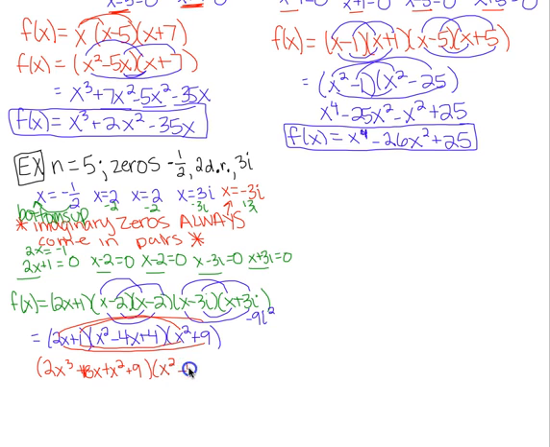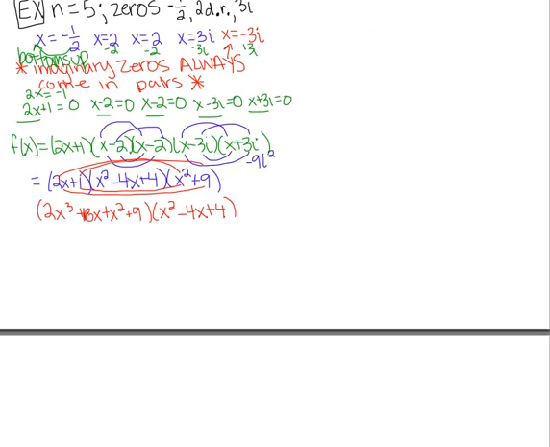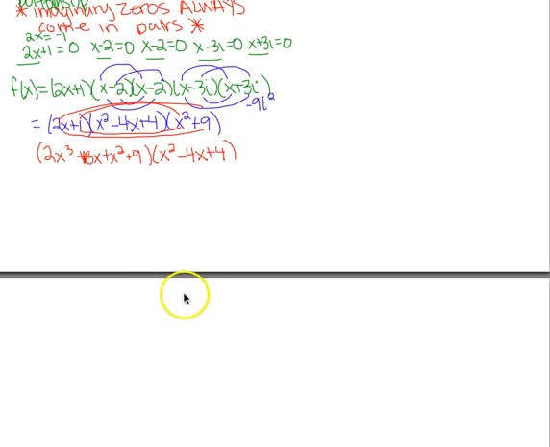So I still haven't done anything else with this trinomial. This one's not in standard form, so in my next step, I'm going to write it out in standard form. I now need to multiply a 4-term polynomial times a 3-term polynomial. So when I do that, I'm going to have to use the box because those are pretty big as far as just trying to list it out in a line.